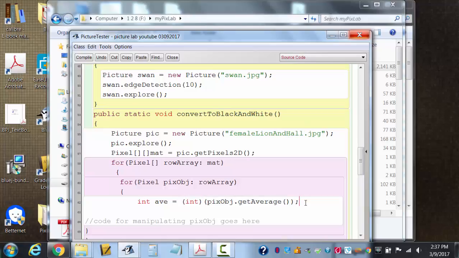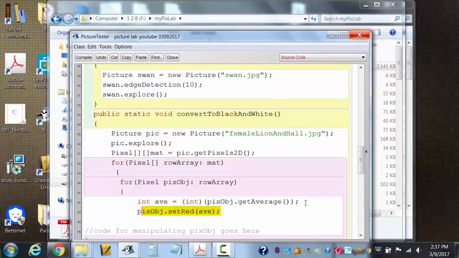Okay, and then we'll set red to AVE, and we'll set green and blue also to AVE. And then we're probably about done with this thing.